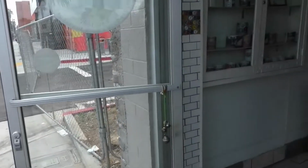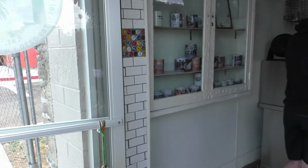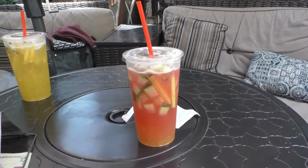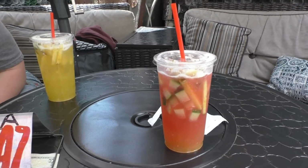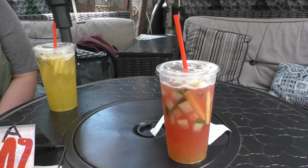Okay, we made it to the door. There's the margarita sign. Here's the door. We're just waiting to get in now, and we're next. Okay, Lori, what do you got there? It's a pineapple fresca, and oh my goodness, it is so good. I actually already took a taste of mine. Mine is pineapple watermelon. I love it. It is just the best. I think this is the greatest stuff to drink. They should have this at every restaurant.